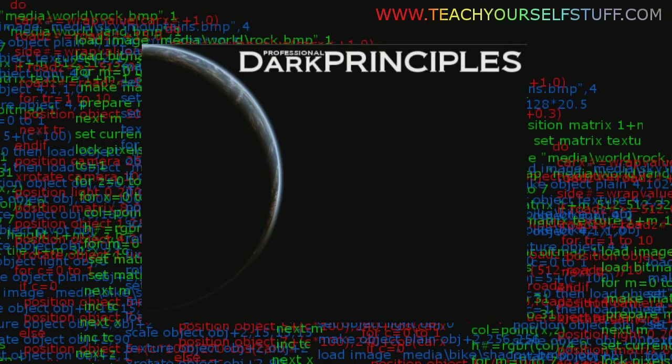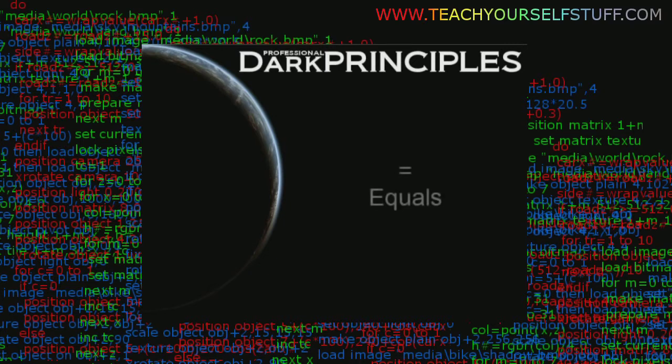The first set of operators, the arithmetic operators, are simply mathematical statements. You have four primary symbols: plus, minus, multiplication and division. So obviously we know what these mean. 2 plus 2 is 4, 2 minus 2 is 0, 2 times 2 is 4, and 2 divided by 2 is 1.